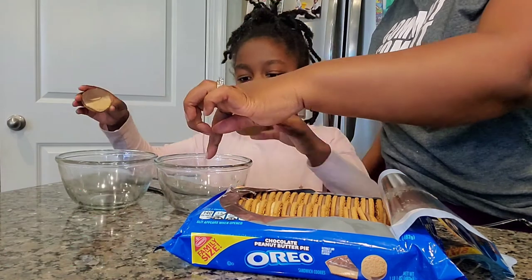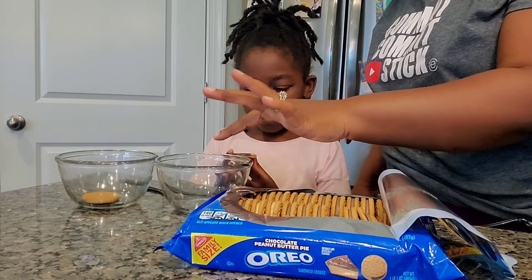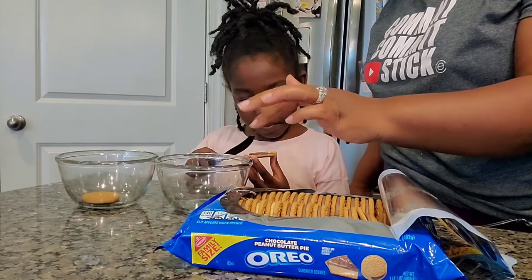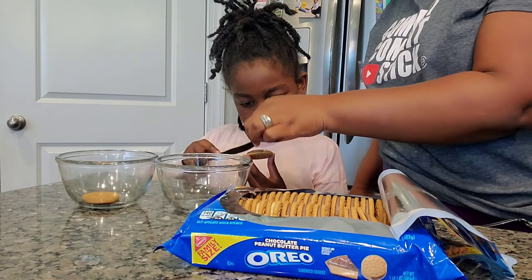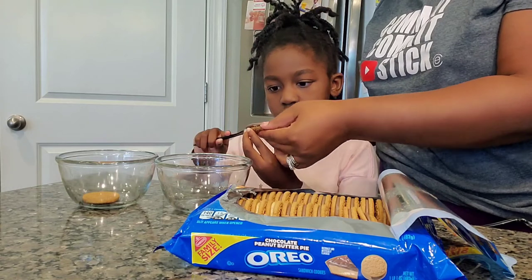Okay, so put the cookie in there. And then put the cream on this side. Can I scrape it? Yes, but go that way. Scrape going. Perfect scrape!